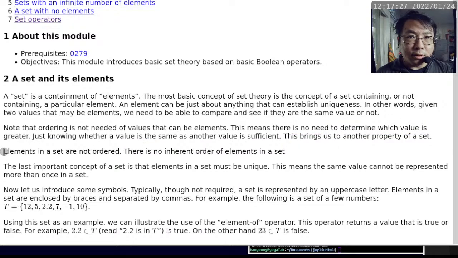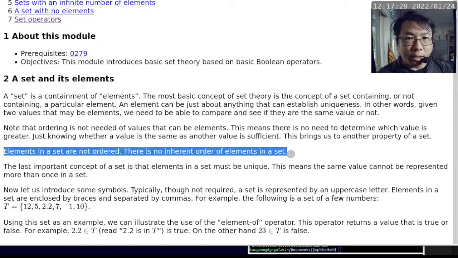Another thing about how elements can be contained in a set is you cannot have duplicate items, just like you cannot have duplicate files. The files inside a folder, no two files can have the same name. There's no copies. You either have a file in a folder or it's not in a folder, but you cannot have two files of the same name in one folder. So that is also something that you can easily relate to folders, right?